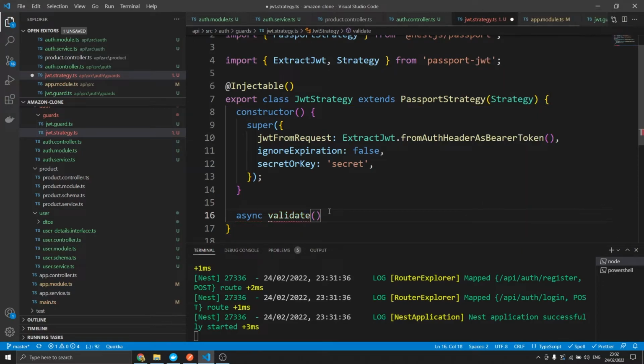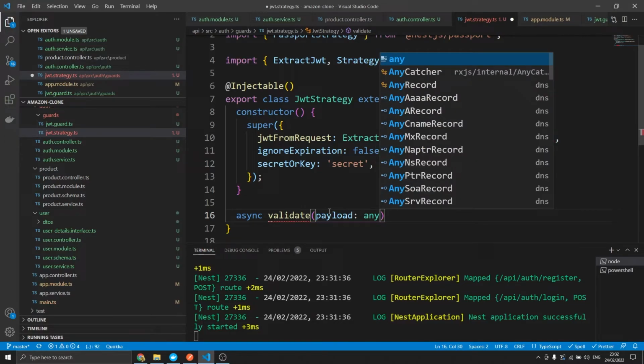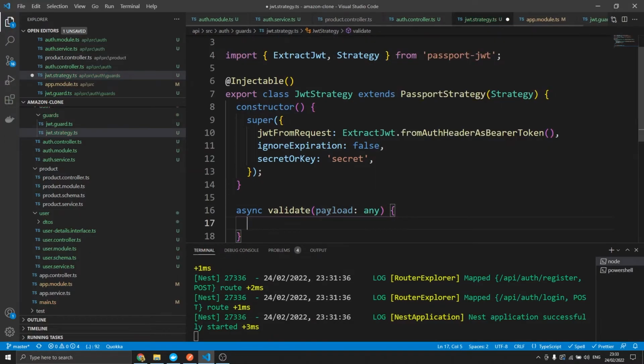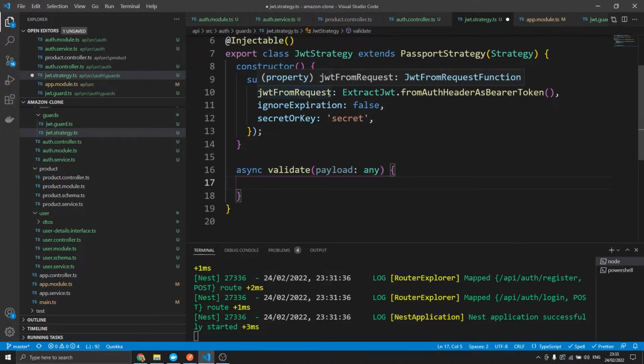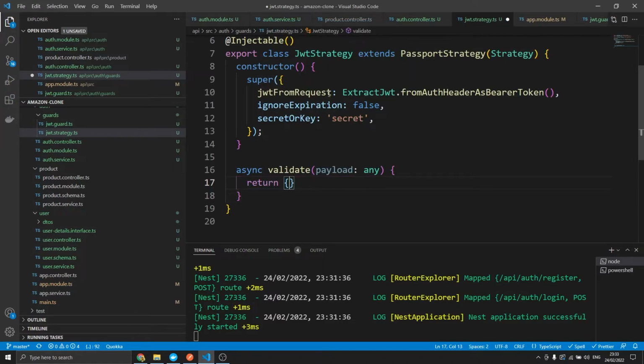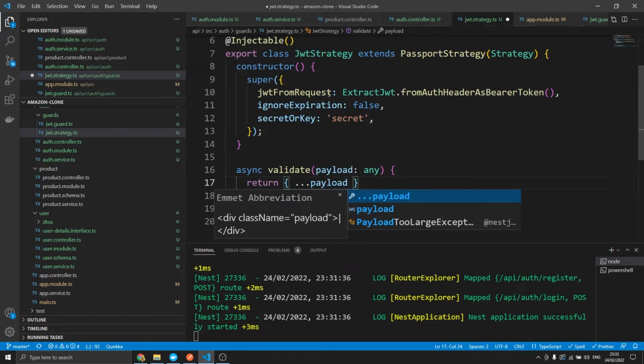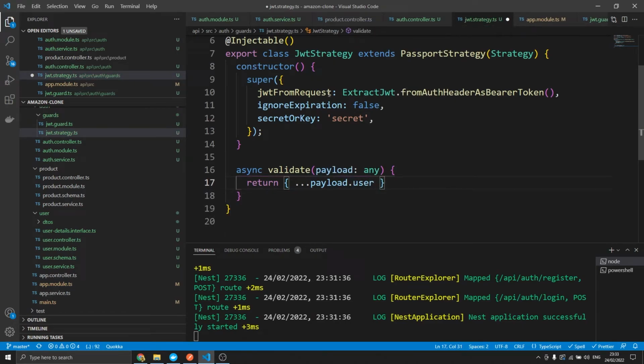So basically what's going to happen is somebody is going to send a request, and it could be any request because it could be hitting any of our endpoints. So we have a payload here, and it's okay to call it the any type because we're really expecting anything, any type of object. Or you could have a generic, I suppose. But it doesn't really matter because we're not really using it anywhere. And what we'll do is we'll just return the user from the payload.